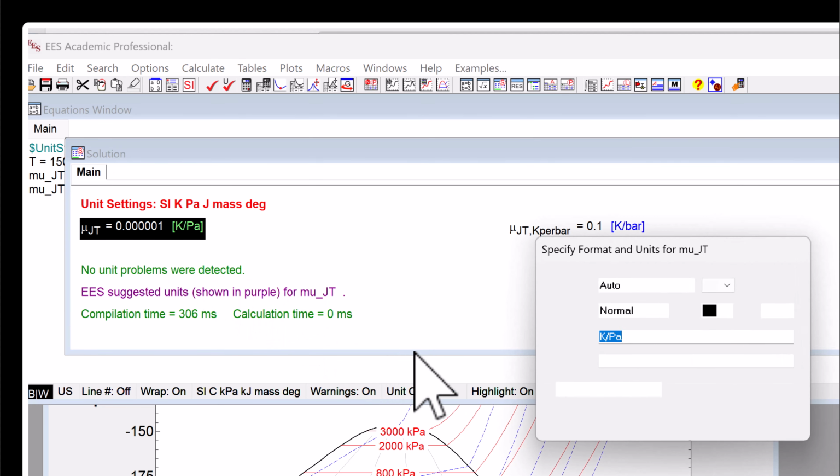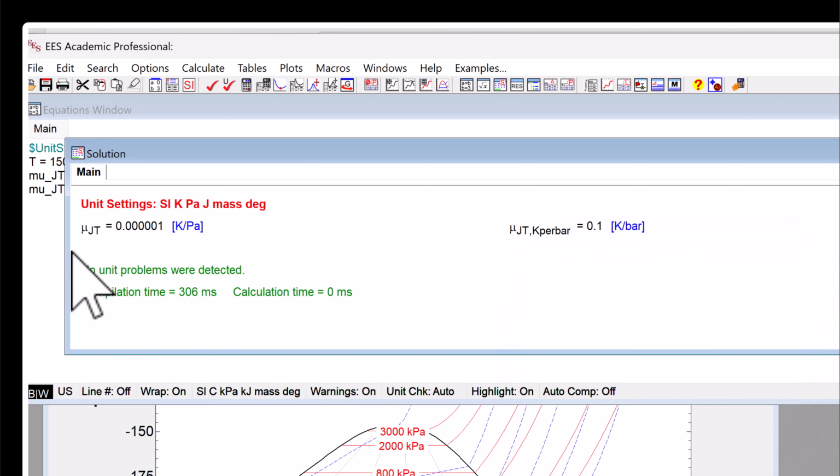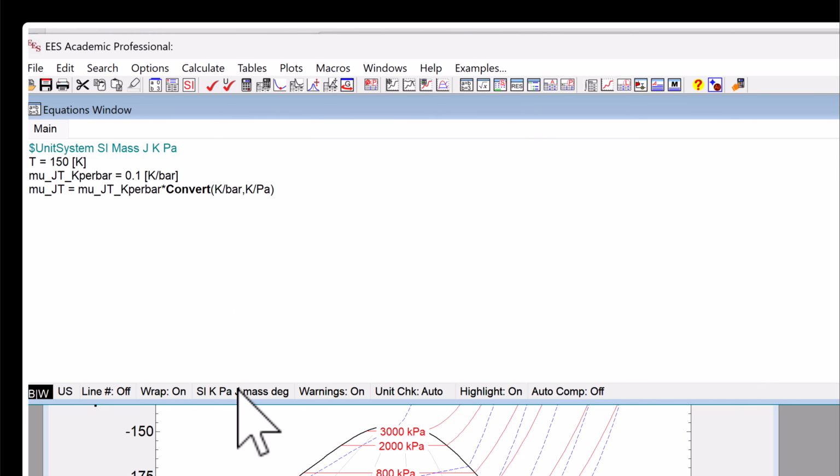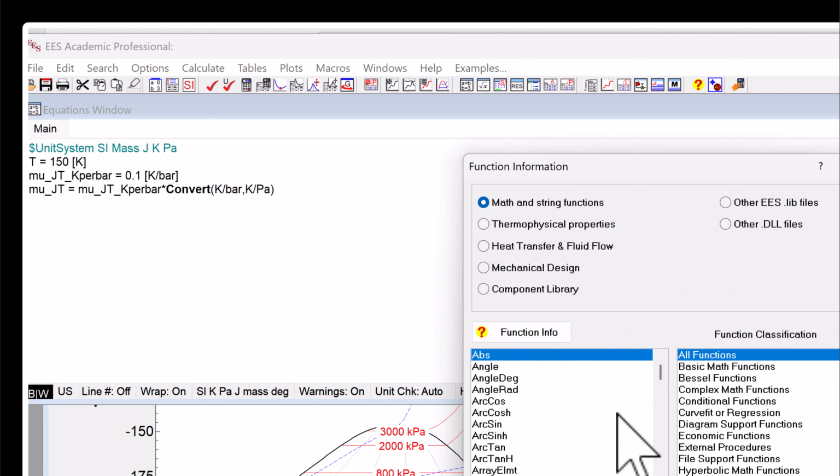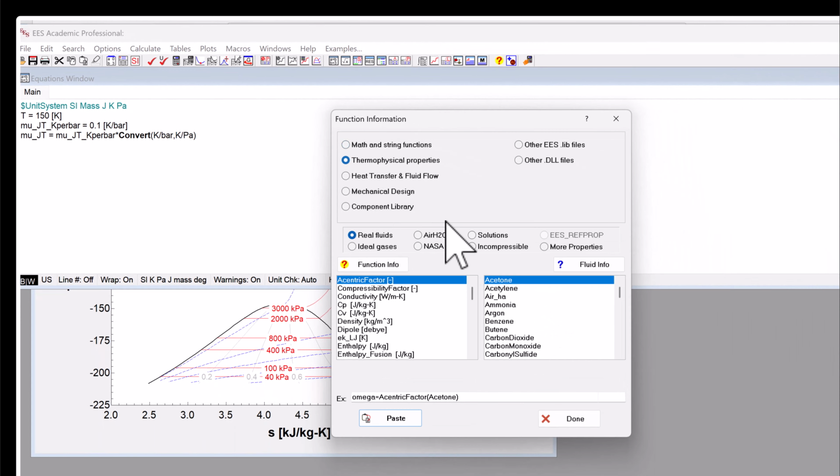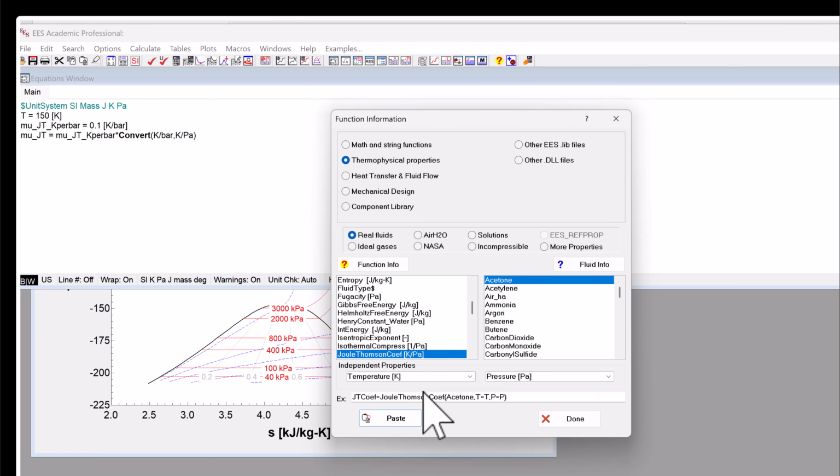Everything looks good. So the last thing I've got to do is try to find the entropy at which I get this Joule-Thomson coefficient. If you have at least a recent version of EES, you'll find that the Joule-Thomson coefficient is one of the functions that's built in here. So right here, Joule-Thomson coefficient. It comes up giving it temperature and pressure. I want to give it temperature and then entropy and have it find the entropy for me.